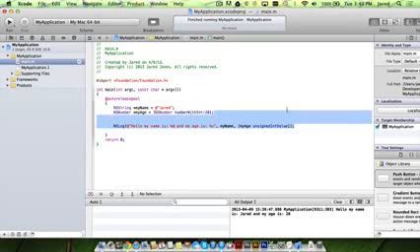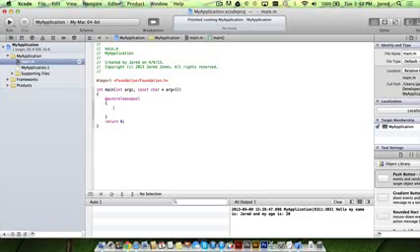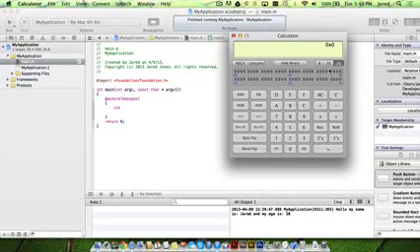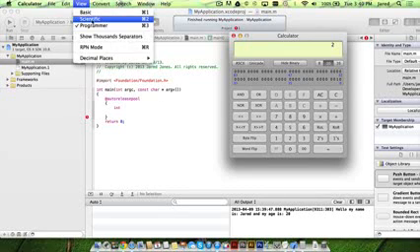So, for instance, I'm going to go back, and I'm going to start coding no longer in Objective-C, but C itself. In C, all C code will work inside of Objective-C. It's backwards compatible, if you will. So I'm going to cover a couple of different things. The first one is an integer, okay? And an integer is 32 bits, which means if I pull open my calculator, hold on, I gotta switch the format of the calculator to scientific.